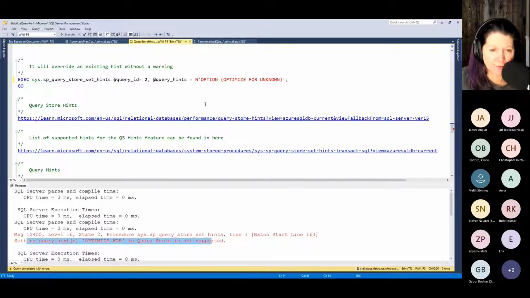So there's a question, which is: is it possible to authorize these hints? I don't quite know what you mean, even with your comparison to GitHub. What do you mean by authorize?